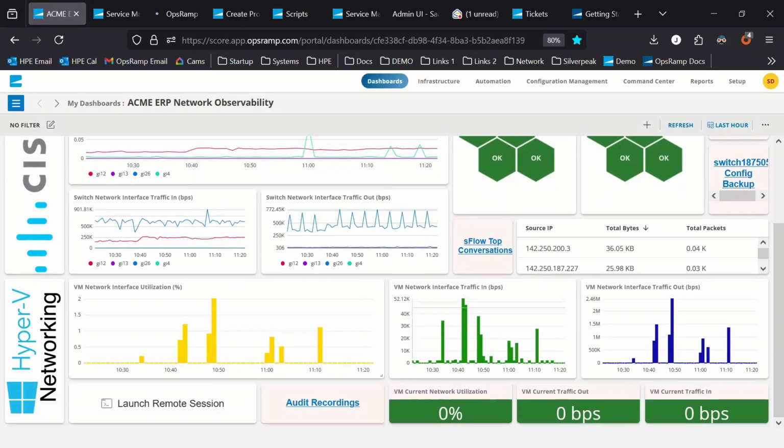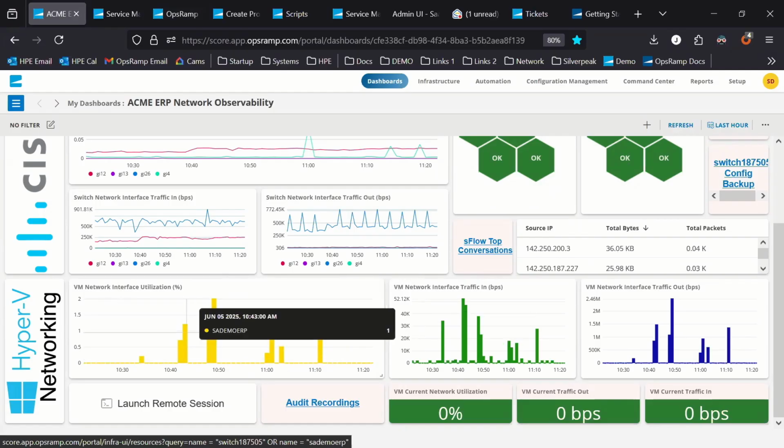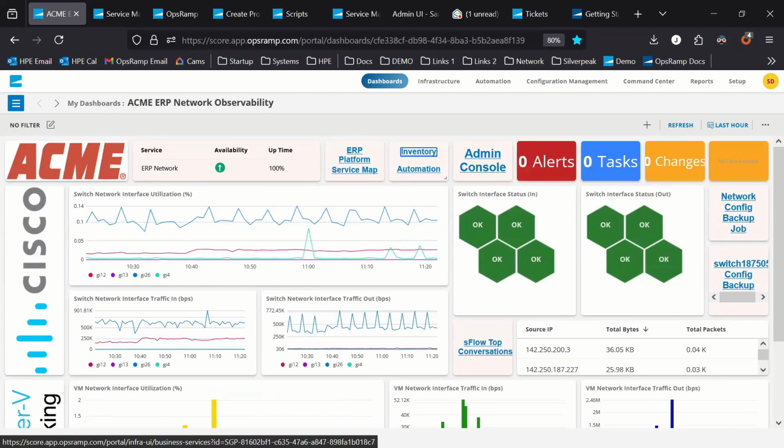okay? And then we are also getting the utilization of a particular VM we're monitoring. On a VM here, you can see the utilization is very low, okay? You see some spikes here because when I ran this demo before, my demo was causing excessive reads and writes, which is why this utilization is up. So right now, everything is in the good state. We're monitoring network devices and interfaces. And so now I'm going to go in and cause a network issue.